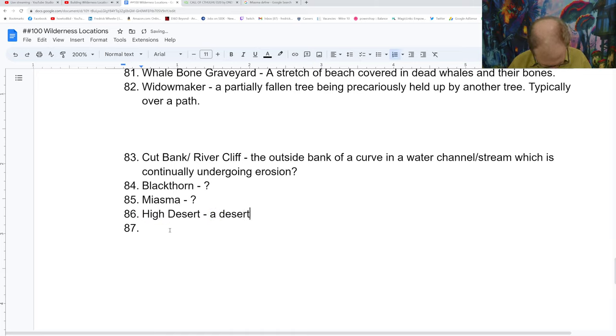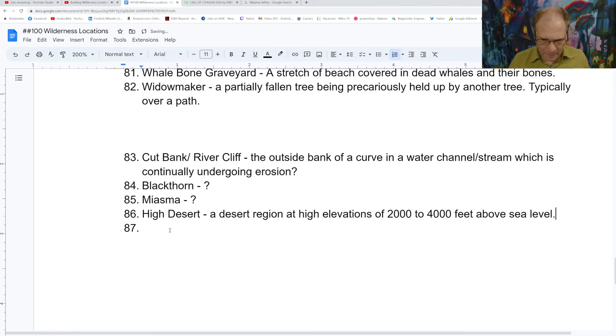A desert region at high elevations of 2,000 to 4,000 feet above sea level. Does that seem about right, people? I think that is.